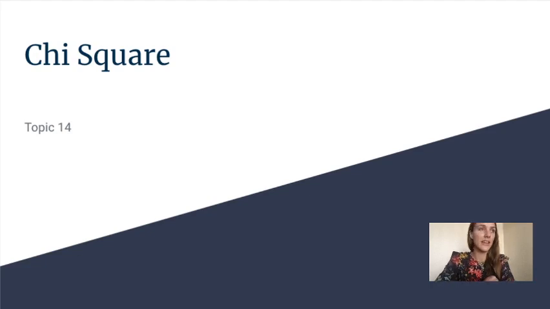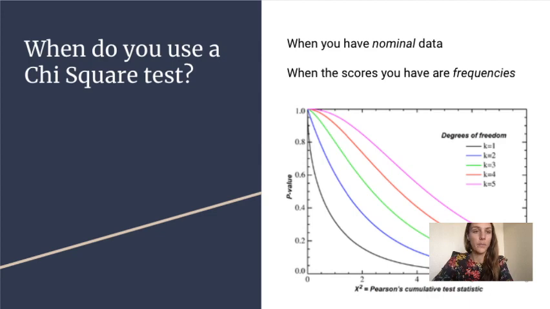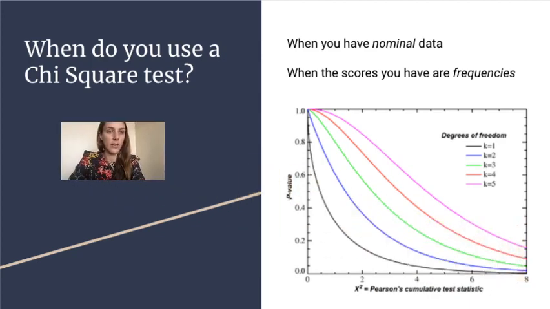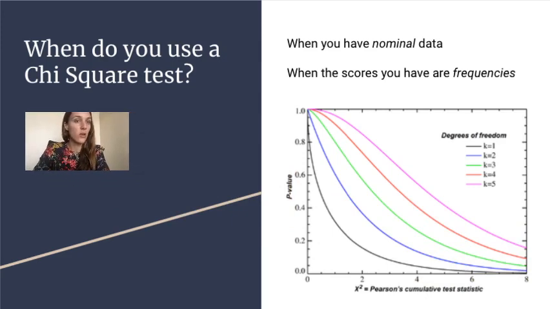But what is a chi-squared test? A chi-squared test looks at only nominal or categorical variables, and it uses frequencies, all the way back when we did frequency tables, you might remember. It uses frequencies, or the amount of individuals that fall into a certain category, for us to run analysis on. So when do we use it? We use it when we have nominal data, of course, and when our scores are frequencies, how often or how many occurrences we have of any given category.